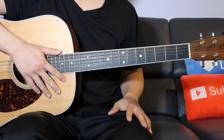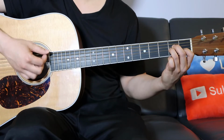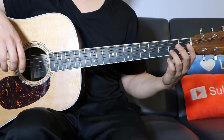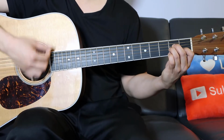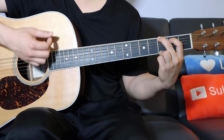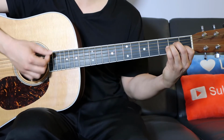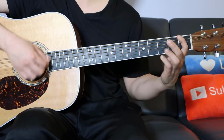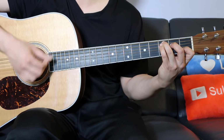For the strumming pattern, if you want to keep it simple, you can just keep it as down strokes and then just do a down up as you transition between the chords. So it sounds like this, strike from the top. Down, up, down, down, down, down, down, down, down, down, up, down, and so on, with a down up at each chord change.